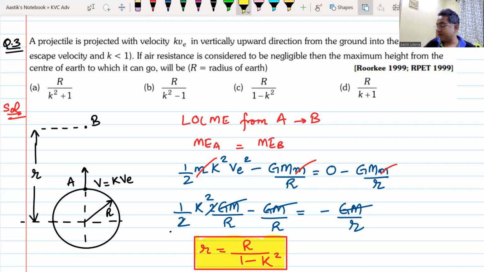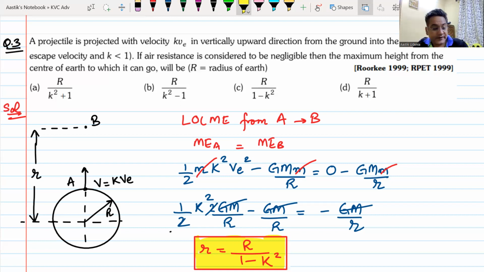Now please tell me what was the problem in solving this? What you could not understand? Yes? What was the doubt? No doubt, but we could not solve it. Anyways, it can happen that you don't have any doubt, but you are not able to solve it. So there was no doubt, and we were not able to solve it, right?